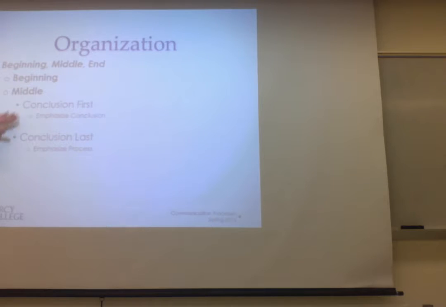I like to use the example. When you're giving a presentation, you're asking your audience to put together pieces of a puzzle. So you're giving them information, those are pieces of a puzzle, you're asking them to put together a whole puzzle. And if you give them the conclusion first, you are telling them the picture that is on that puzzle. Okay? If you give them the conclusion last, you're asking them to put together a puzzle that does not have a picture on it.